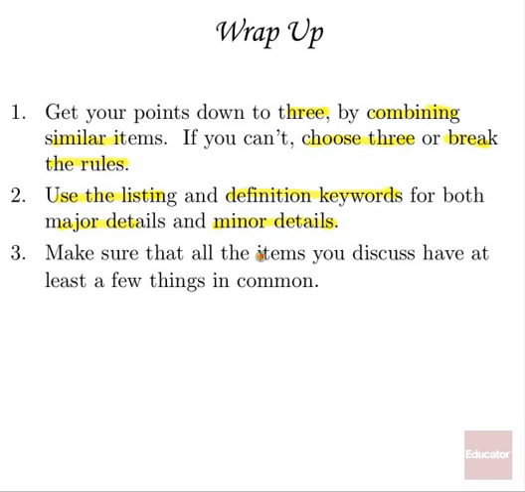And finally, make sure that the items you discuss have at least a few things in common. If they don't have a few things in common, they don't belong in the same category. I can't say gun dogs, herd dogs, and cats. That doesn't make any sense. I can't say dolphins, whales, and sharks. Well, they all live in the ocean, but 2 are marine mammals and 1 is a very vicious fish. They don't belong together. So make sure that whenever you're discussing things, they all belong in the same category. You know they're the same category when they have a few things in common.